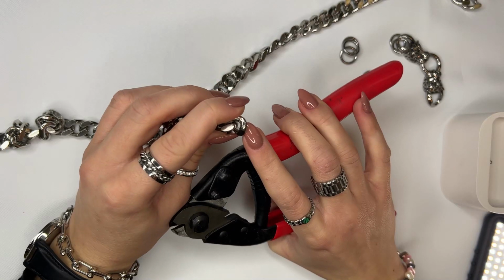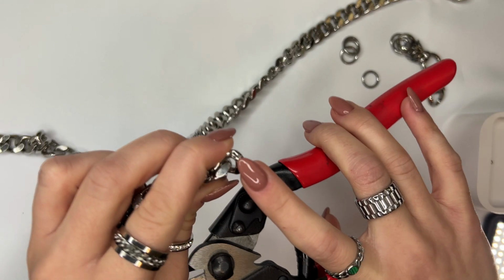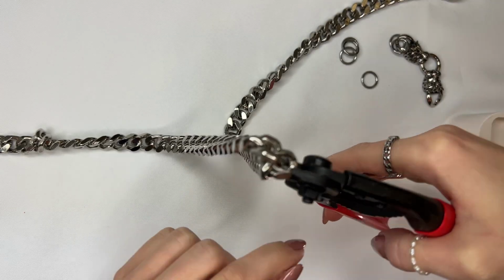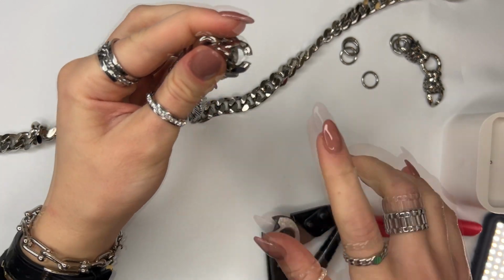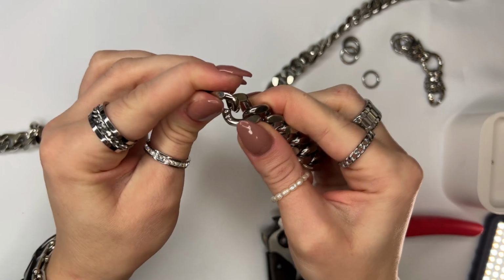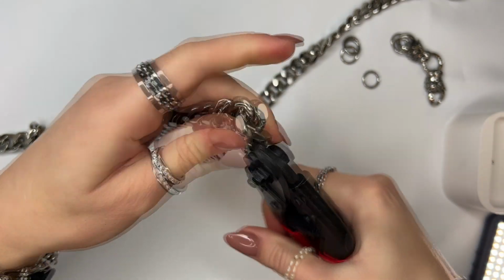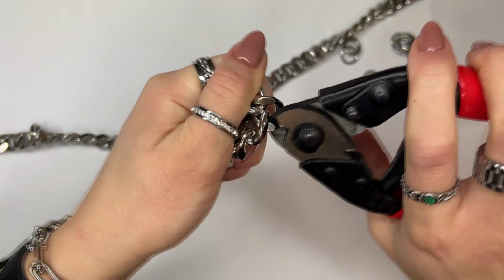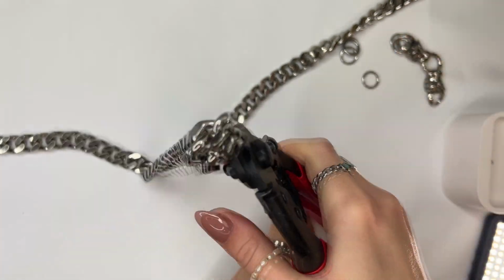It is a thick, heavy-duty stainless steel chain, so open up the section of the chain that's not soldered. Put the tip of the cutter onto the open section of the chain link. Press down. When you press down, it will open up the chain link, but it won't be wide enough at first to slide it off. So we're just gonna go back and repeat the same thing a few different times in different angles of the chain to see if we can get it to open up more.